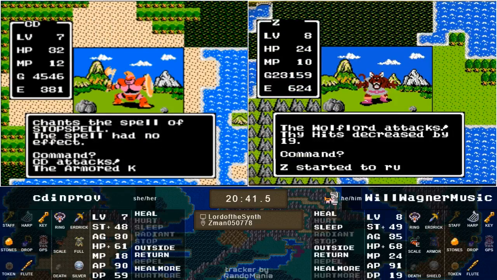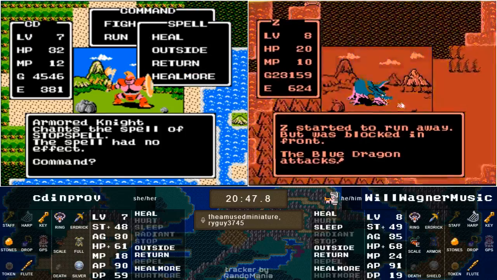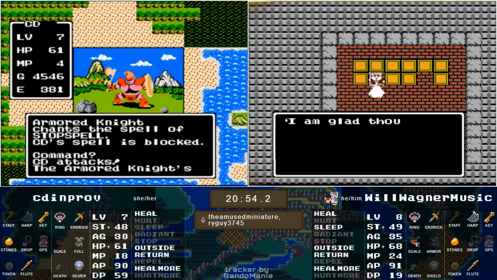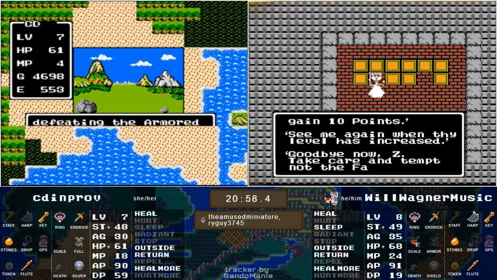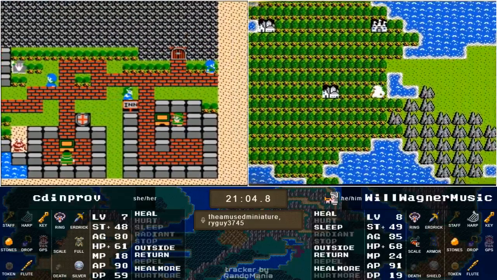CD finding an armored knight and finding out about the stop spell and taking on the armored knight, it looks like. Yeah, and this is a really good play for her. She has plenty of healing. She's dealing decent damage. It should take about 4 hits on average to kill him, and he is more than worth the experience, putting her 47 experience away from the next level.